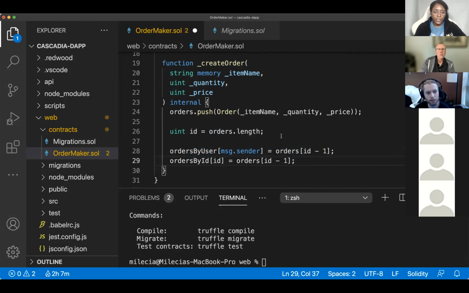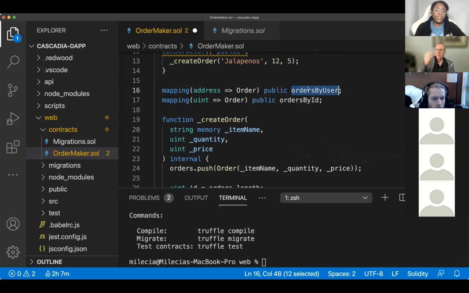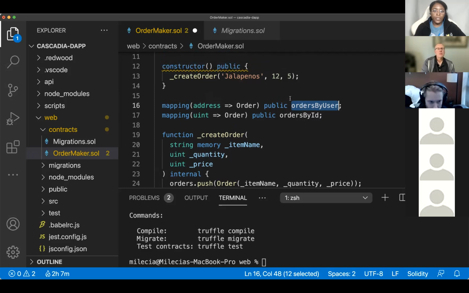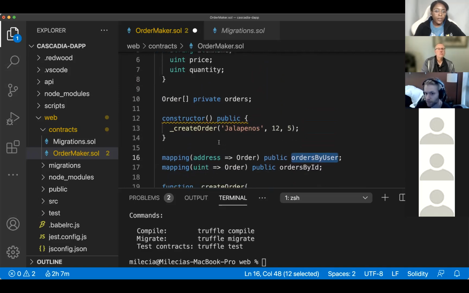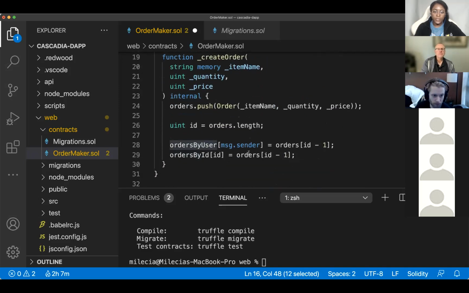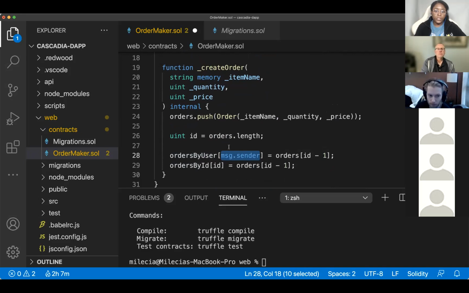And I know somebody mentioned earlier, right now, these mappings do just store one order per user. But if we did want to look at which orders are associated with a particular user at the time, we could take this message sender address and do a search on our orders array for any records that have that address.